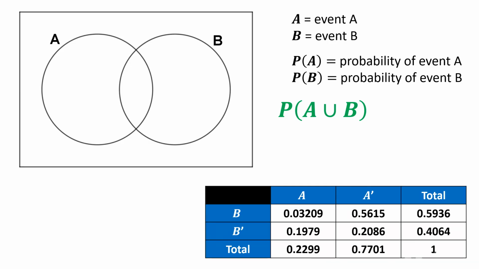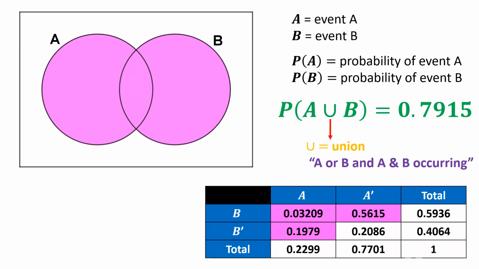Right, here's another notation to get used to. P bracket A union B. Now this represents basically everything inside the circles. Now on the two-way table there are 3 boxes you have to work out and add up to get to this. All right, it's basically A and not B, or B and not A, and the intersection as well.